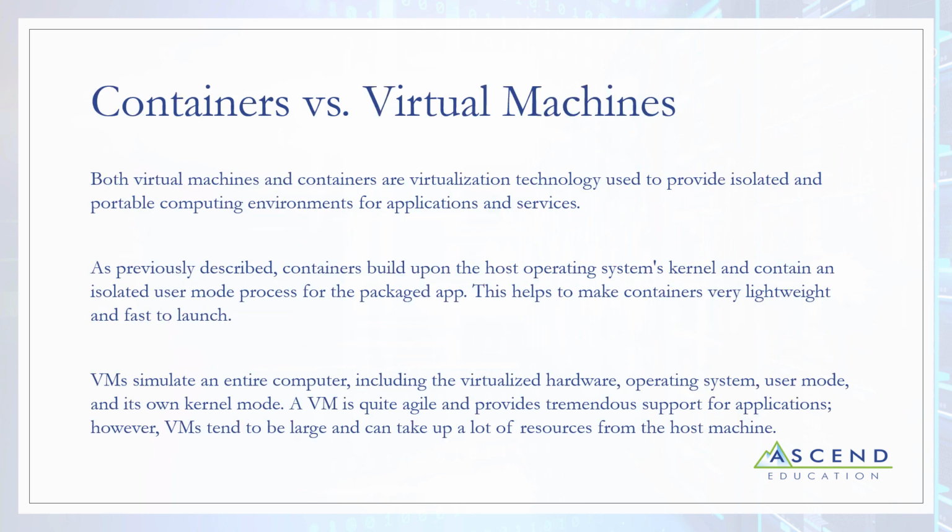So containers versus virtual machines, there are advantages and disadvantages to both. Virtual machines and containers, they both use virtualization technology. However, virtual machines, the traditional type, are very heavy. They're kind of spread out, being used through the application of Hyper-V, which is being used in various different places. And they're both used to provide isolated and portable computing environments for various different applications and services.